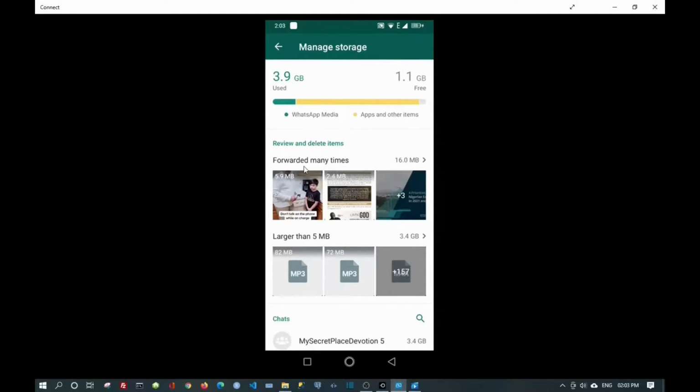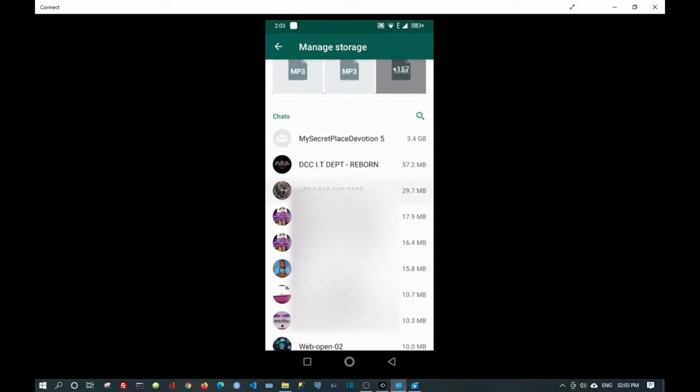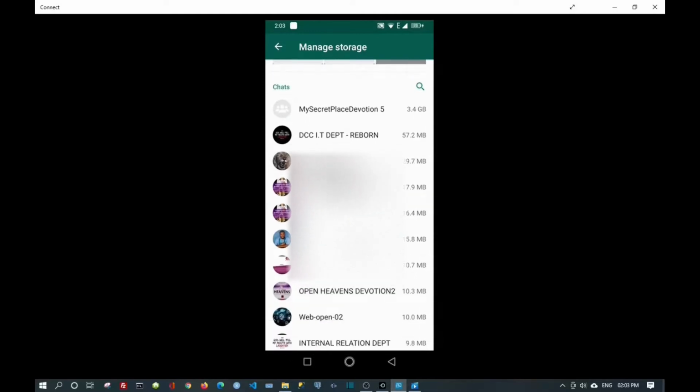So you can see it says forwarded many items, larger than 5 MB. Now this is the chat, so these are the groups.